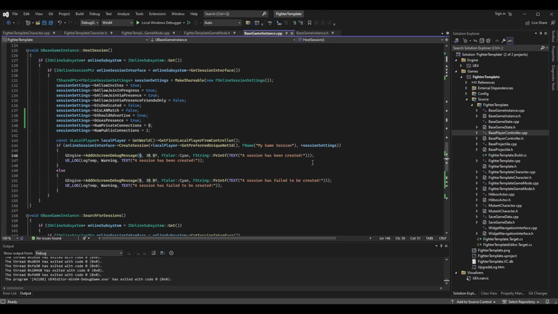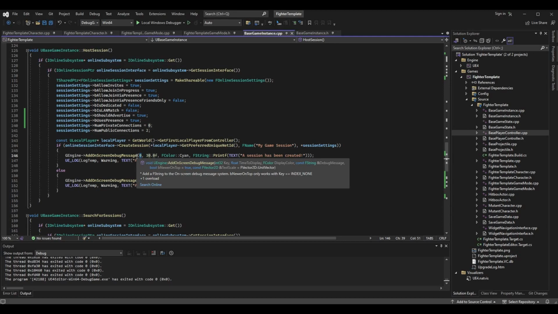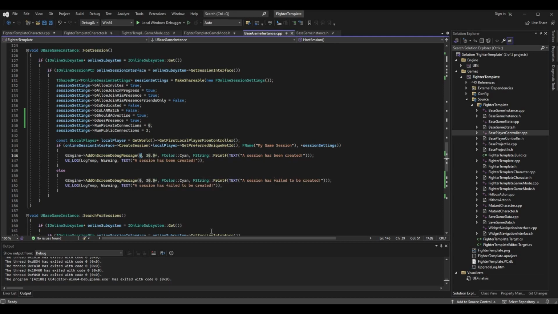If you set this value to -1, it will print like the UE log where they print over top of each other. So when one comes in, the other ones get moved down and it's at the top. I actually didn't want that here. I wanted the messages to be overwritten. So I kept it as 0. I think that's the cleanest in this case, so you can see exactly what's going on. The second parameter is the duration. I left it up for 30 seconds if another log doesn't come in and bump it out.